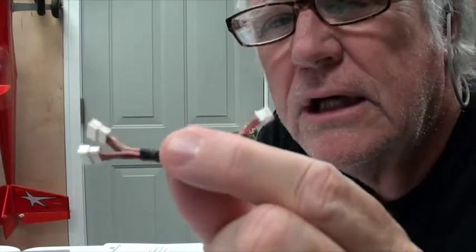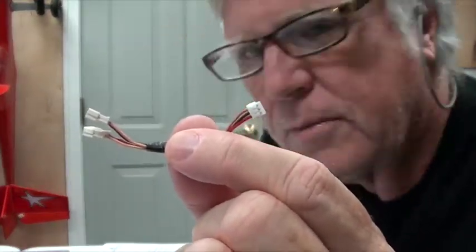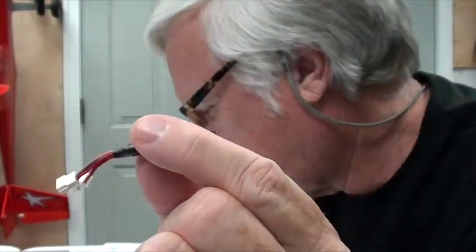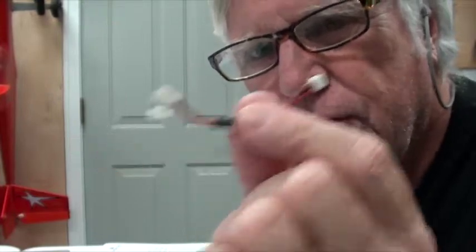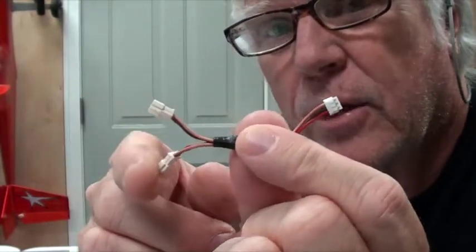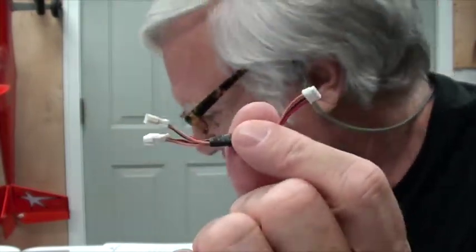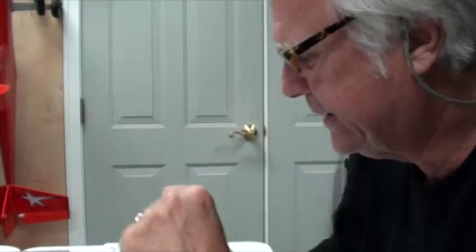This is a Y-splitter because the middle connector handles both temperature and voltage. If you're going to measure both, you use this and connect one to temperature and one to voltage, and it works just fine. If you're only measuring voltage, you don't need the Y connector. So that's what comes with the module itself, and I'll be back in a second to explain what else you might want to buy to connect it all up.